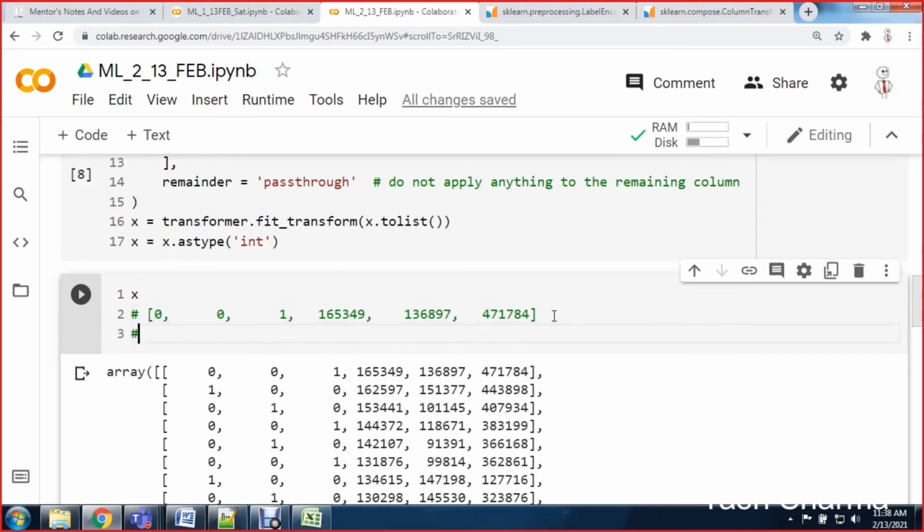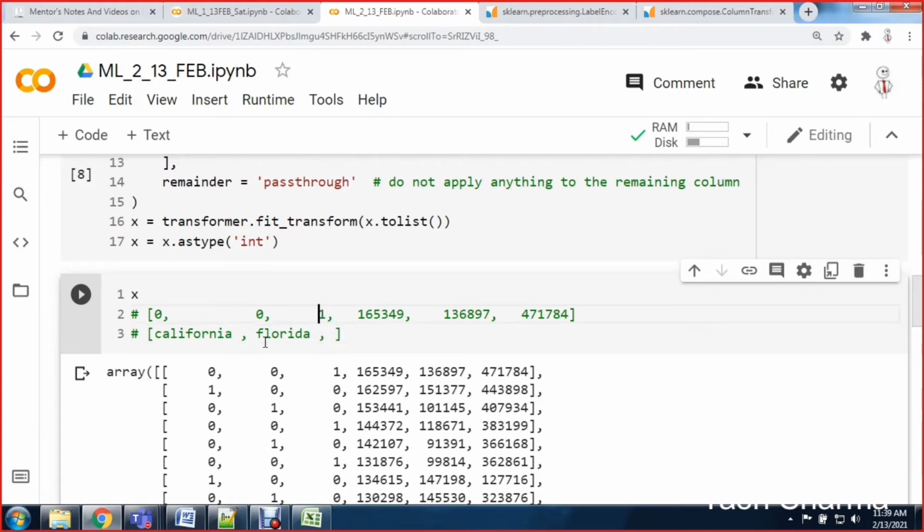So this is going to be for your California, the second column is for your Florida, this third column is for your New York, and the rest of the columns are the same.